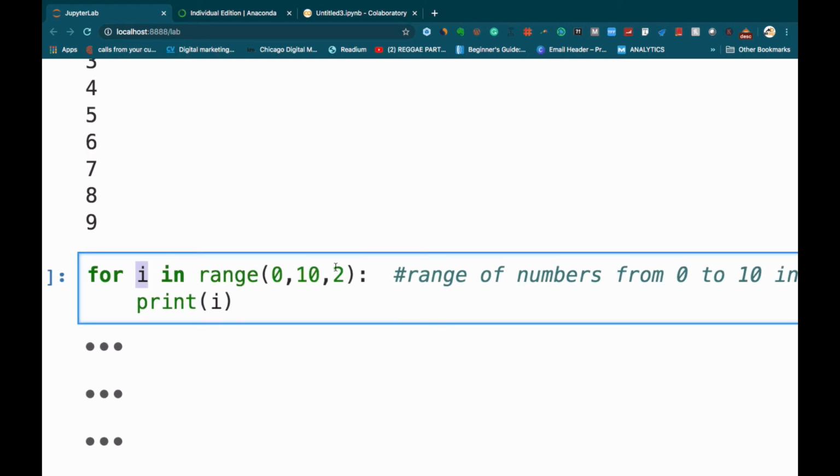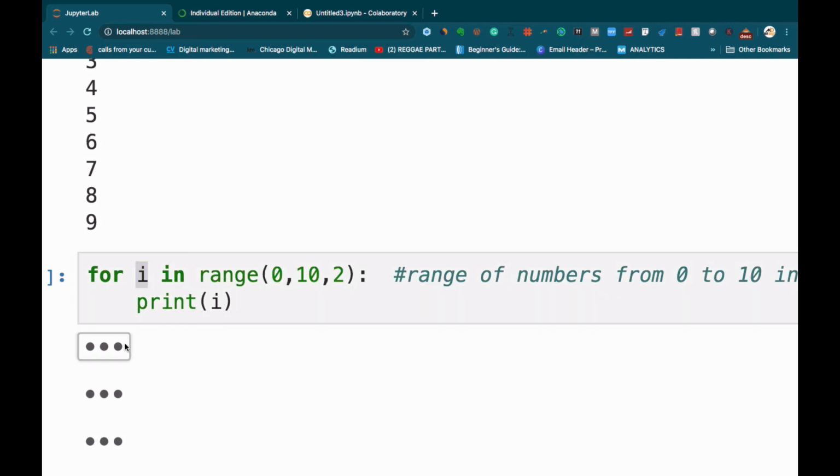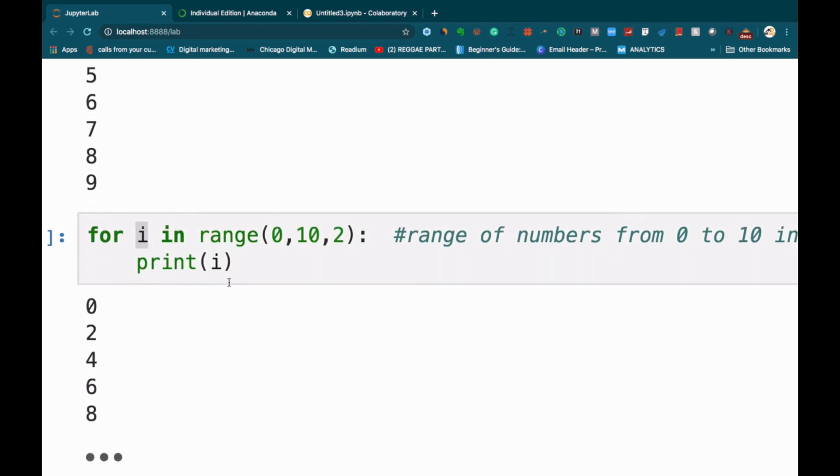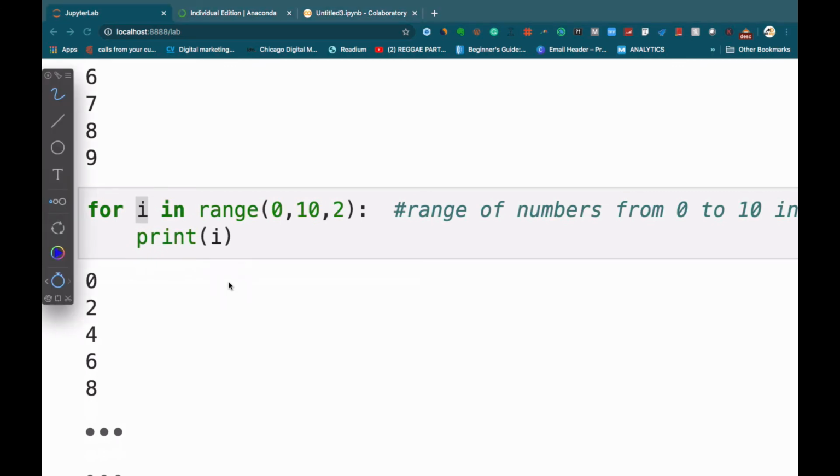Now what is different here is that instead of just range 0 and then 10, I'm adding something here. Let me output this so that I can work alongside for you to see. For any value in this range, which under normal circumstances is supposed to be 0, 1, 2, 3, 4, 5, 6, 7, 8, 9, that's the range. Now I'm giving another condition here, which is 2.